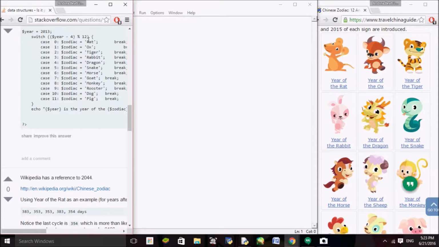The remainder would be 0 to 11, and for each remainder they assign a Chinese zodiac sign: 0 for rat, 1 for ox, 2 for tiger, 3 for rabbit, 4 for dragon, 5 for snake, 6 for horse, 7 for goat, 8 for monkey, 9 for rooster, 10 for dog, and 11 for pig.